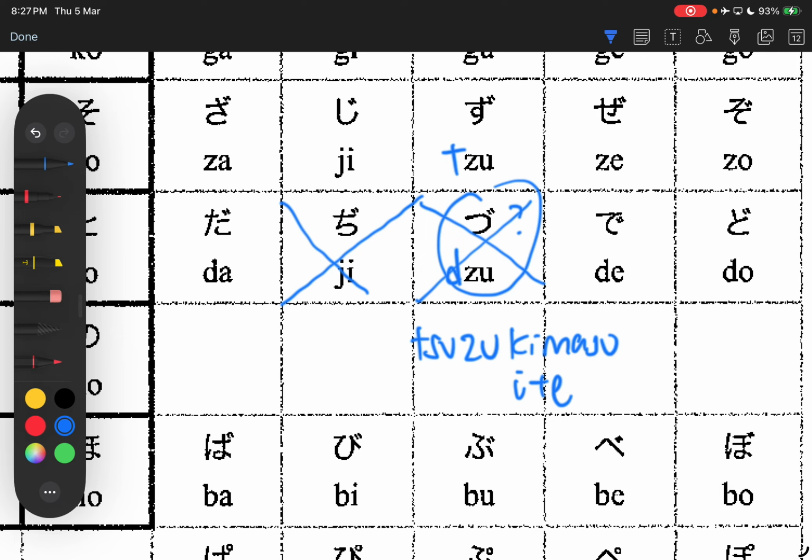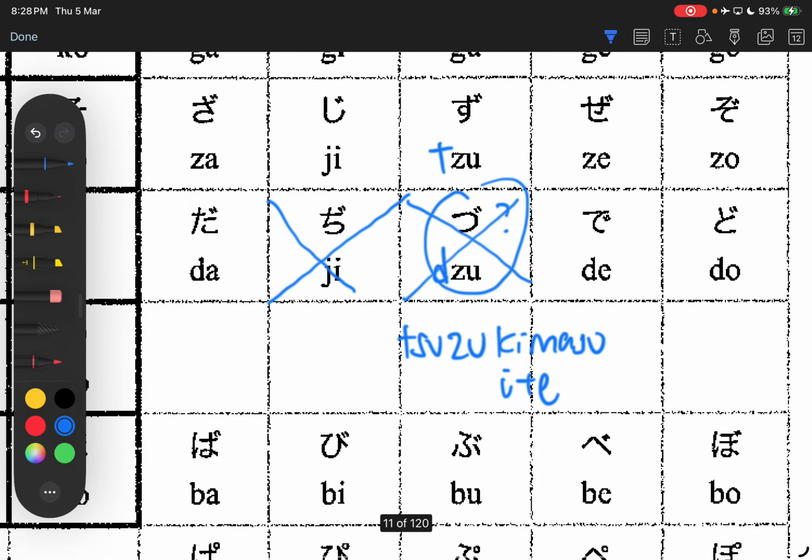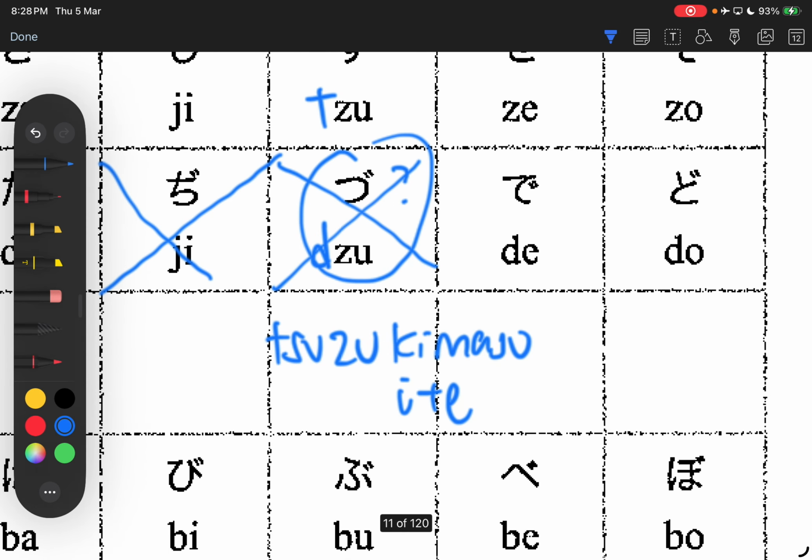But don't worry, Japanese people will not stop you and say, hey, sorry, it's not zu, it's zu. They will not stop you, so don't worry about the pronunciation. I have a lot of students who say, wow, I'm scared I say wrong, I'm scared I pronounce wrong. Then they don't want to speak. Then why did you come here to learn? Nobody will correct you. Only me, I'll say, sorry, that's wrong. But normal people will not correct you. So don't worry so much.